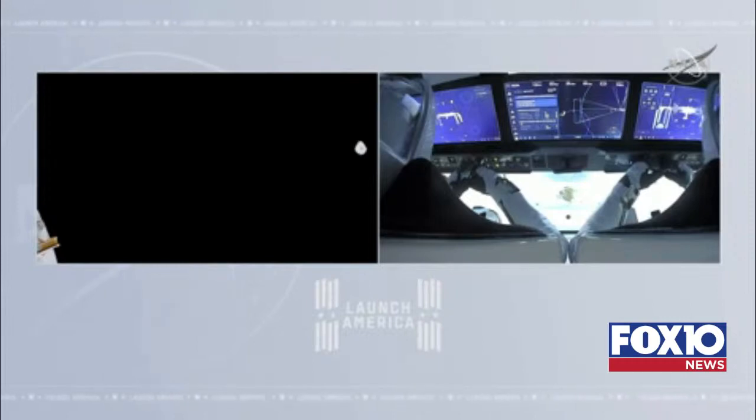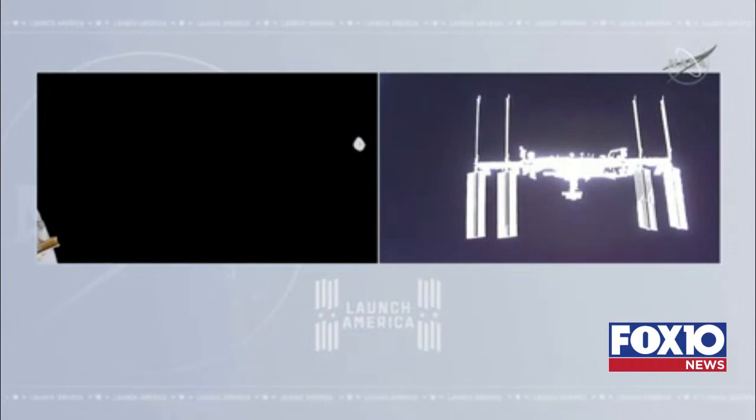There are also rotary spring dampers that will soften the contact from Crew Dragon to the International Space Station, and that soft capture ring will then begin retracting. It'll retract until sensors indicate it's time for these hooks to drive and create a hard capture, and that will firmly secure Dragon to station. The hook driving can take about 5 minutes, and the hard mate of Dragon to station can take about 3 minutes. That means a full seal will be achieved with 12 hard capture hooks.